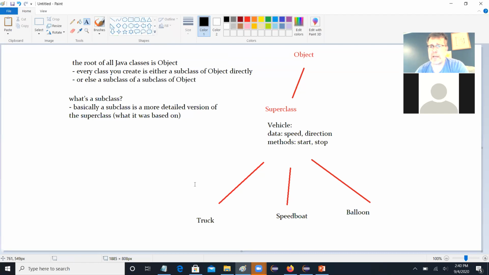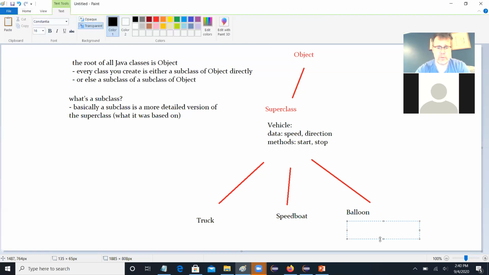Any of those might have their own special attributes. For example, a balloon might have the special data height, because they fly up and off the ground. For a speedboat, maybe speed is measured in knots, and you might look at something called draft, how deep it sinks into the water.